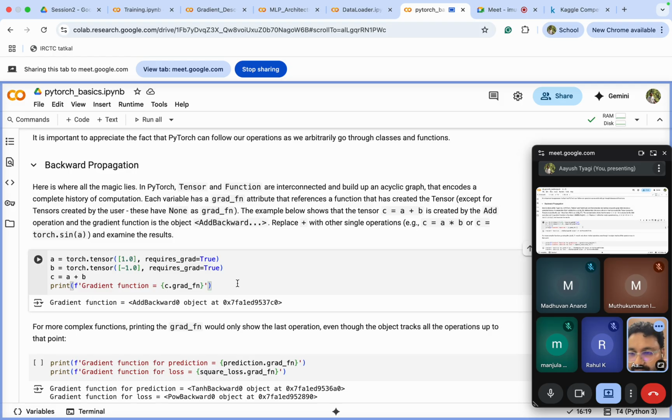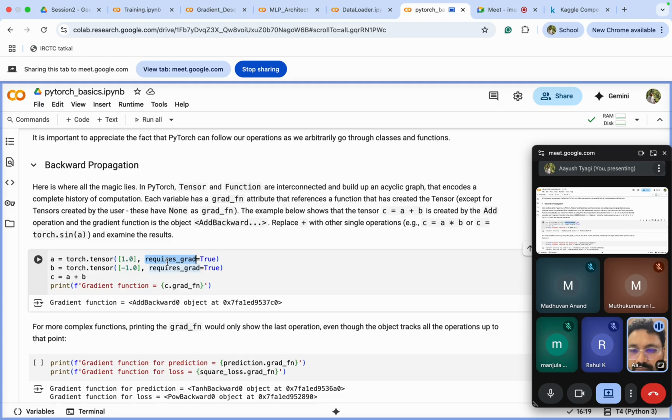Suppose you have two values a and b, right? Whenever you initialize a tensor, if you say requires_grad equal to true, that means you are creating a graph, and the node a will be a node of that graph. requires_grad equal to true means this variable will have some gradient.